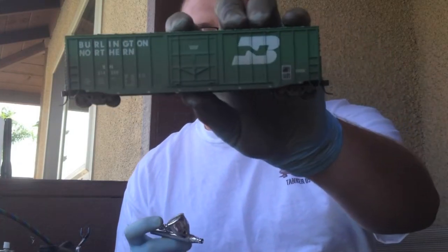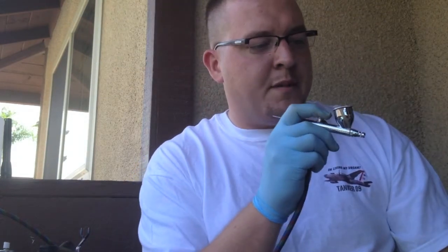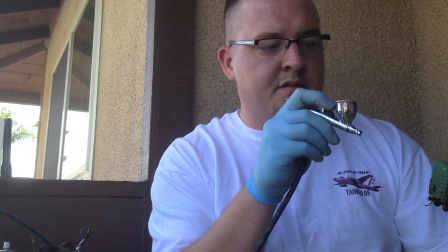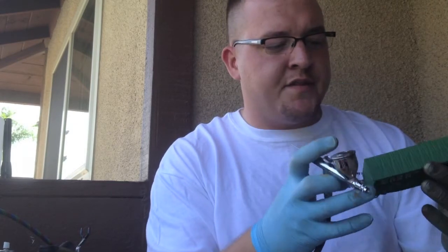And you can already see that it's starting to take it down to a dirtier finish. Always remember to get the end caps, and I usually get the corners and the tops. Always remember to get your edges first.